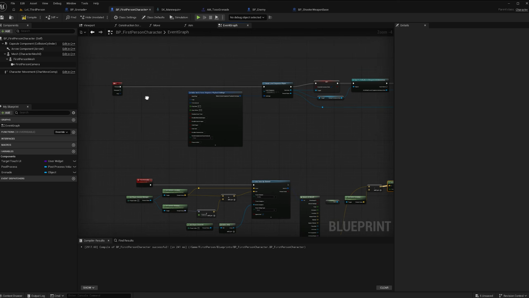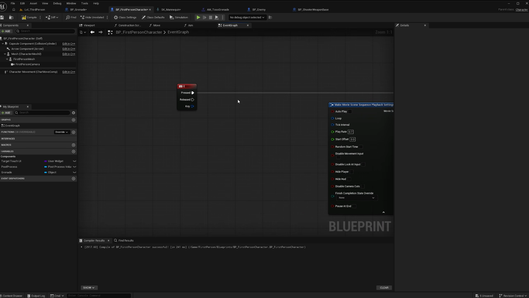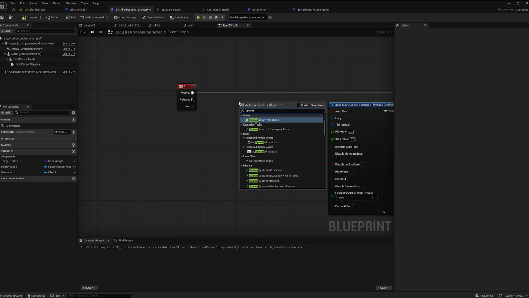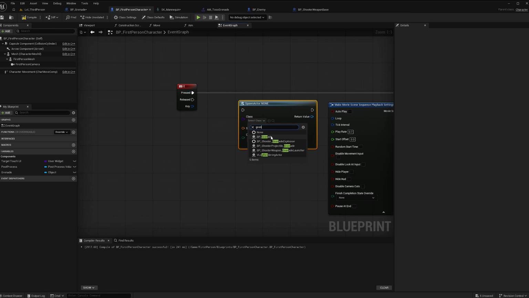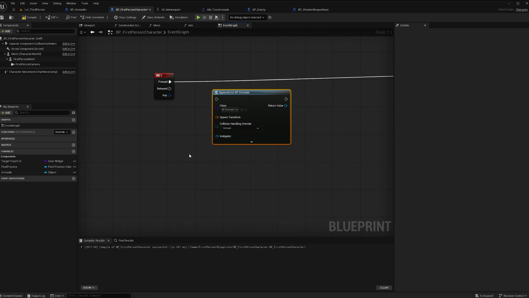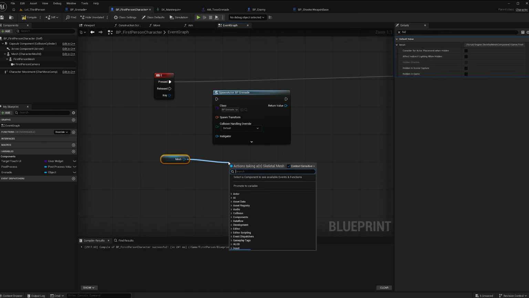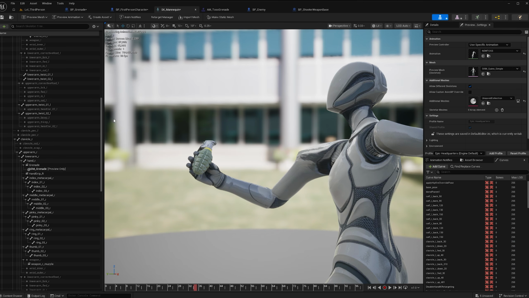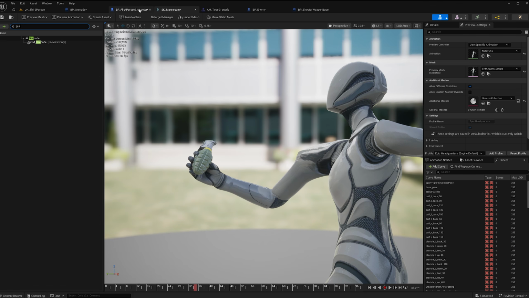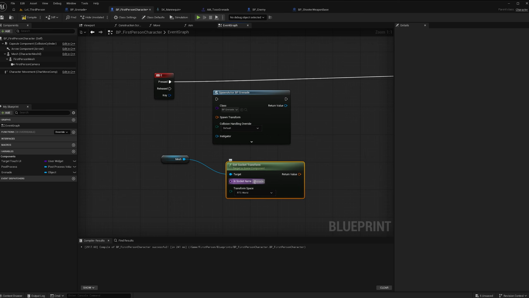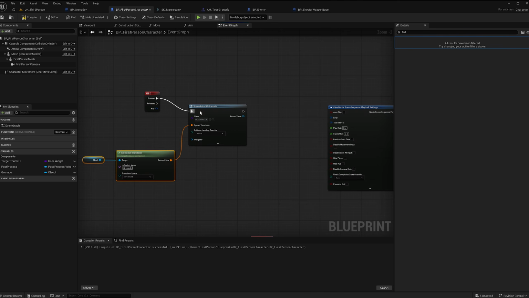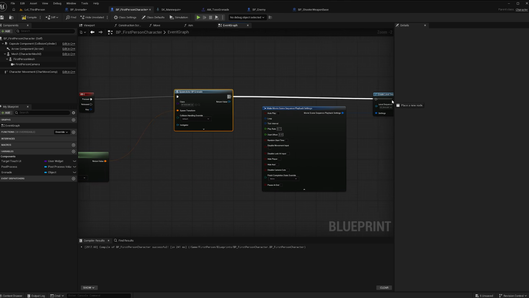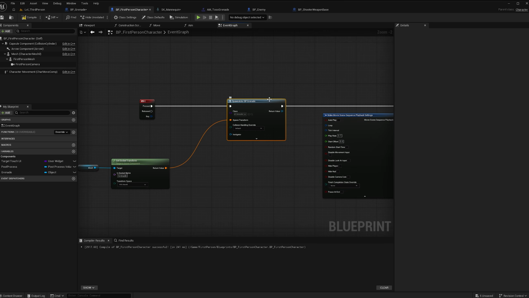So something we want to do kind of right when we press E is we're going to spawn the actual grenade actor. So we'll do spawn actor from class, find our BP_grenade, and then where we want to spawn it initially is going to be in the player's hand, so we can get our mesh, get socket transform, and then we're going to get the grenade socket that we made, and I'll just double check that it was lowercase or uppercase. Yeah, we did an uppercase G, so just make sure that matches. And we'll do that before we play our level sequence.